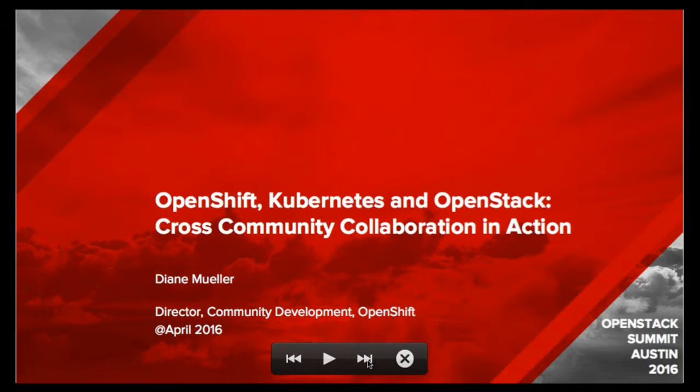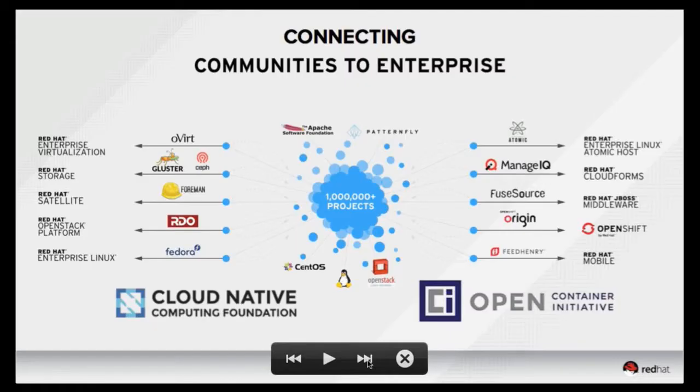In my role at Red Hat, I'm a community manager, so I herd cats and get people to work on open source projects and try and merge their pull requests and do all that kind of goodness. And there's a lot of that going on at Red Hat. Someone once did a count that says 1 million here in this slide. There are more than 1 million open source projects out there in the universe.